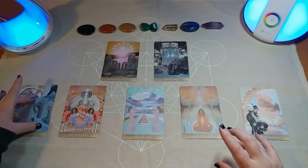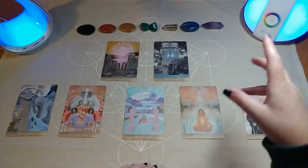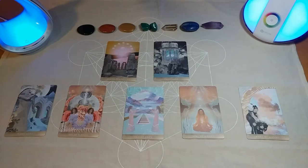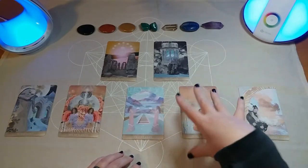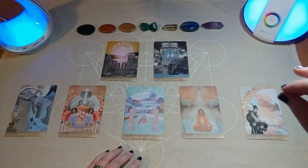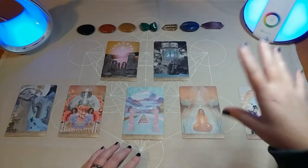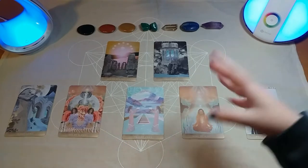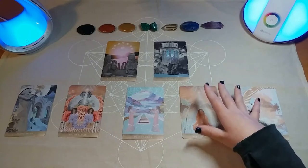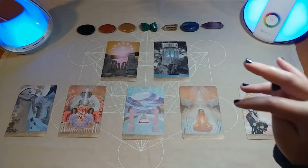It's really interesting to me that that card came up with the Root Chakra, because it says so much about how important your connection with your body is, your connection with the earth. I would really say for you guys, grounding is so, so important. The more grounded you get in your body, the more comfortable you get in your body, and the more grounded you get with Gaia — traveling all the way down to the center of the earth, connecting with Gaia, exploring the libraries of light deep within the earth and connecting with inner earth civilizations — all those things are so important for you. The act of getting grounded, such as doing a grounding meditation or standing with your feet on the grass or in the ocean, these are spiritual experiences for you and they help you with your spiritual purpose.